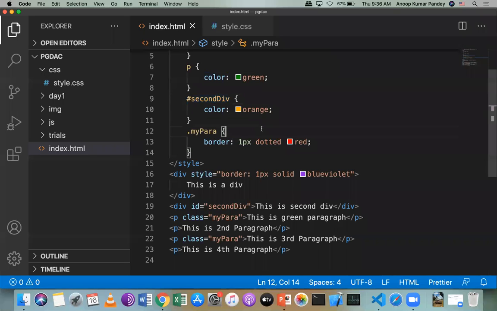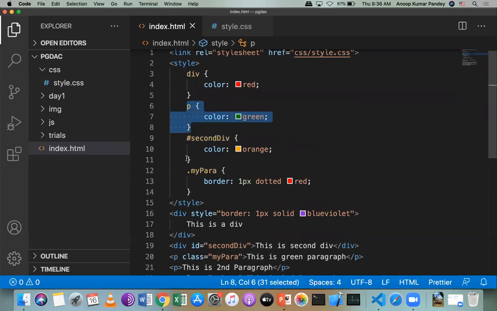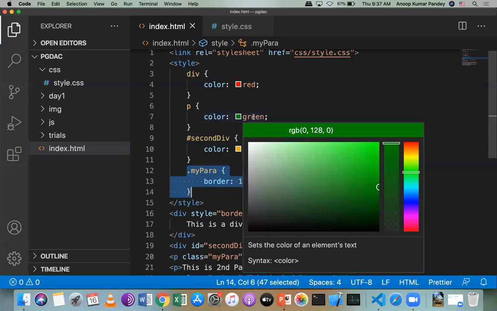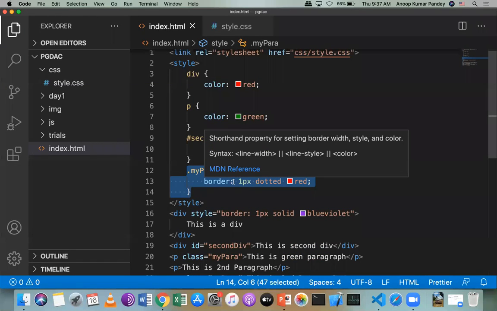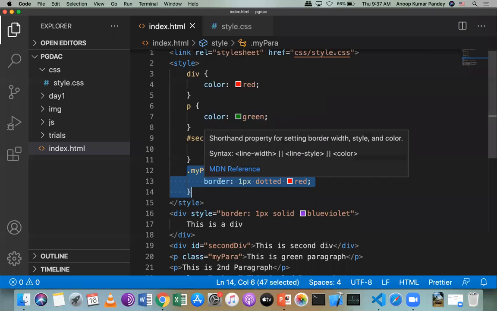Yes, so Varad is asking, but property of P is also inheritance. See, I have written two properties. One is for color and one is for border. So of course, P will be applicable to all the paragraphs. But in addition to that, in extra, for a particular class, I have added border. So both will be applicable. If two things are contradictory, it means that here I have set color green and here I have set color red, then there will be a contradiction. Now how to resolve that contradiction, we'll learn later. First, let me cover all this. So if the properties are different, like here color is there, here border is there, so both will be applicable.